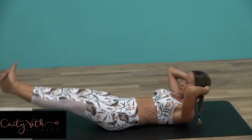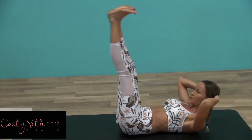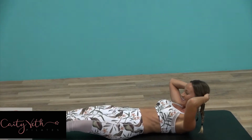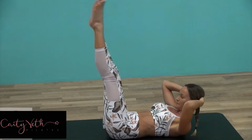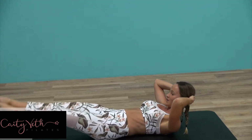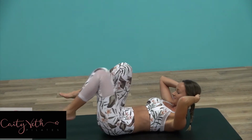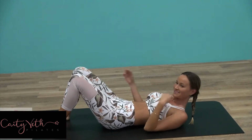Inhale. 4 more. Stay with me. 3, 2, and last one. Bring those legs all the way back up. Draw the knees in, release one foot and the other foot back down to the mat.